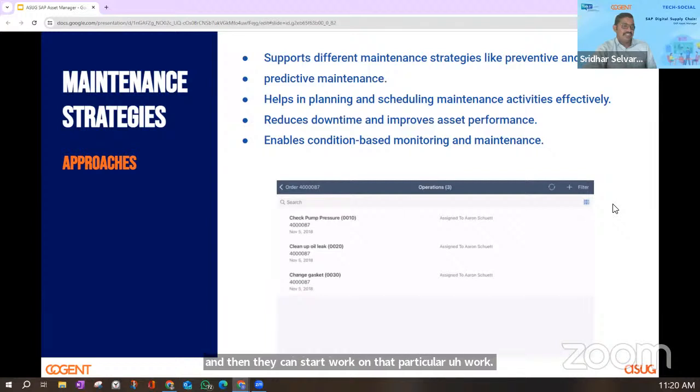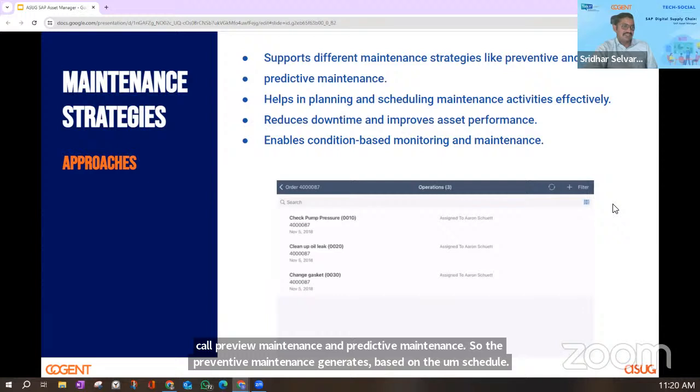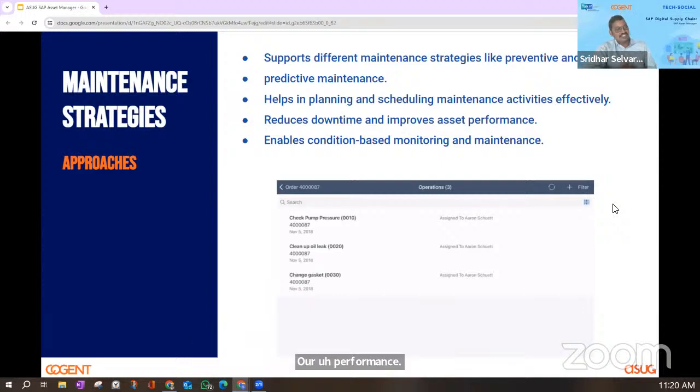So in SAP, we have the same functionality, called preventive maintenance and predictive maintenance. The preventive maintenance generates work based on the schedule or performance. Then that will be synced to the SAM, and you can start work on the particular activity. You need not have any human interaction.